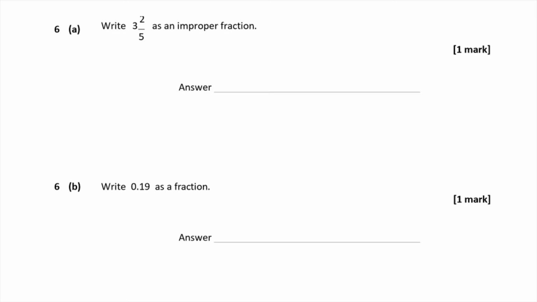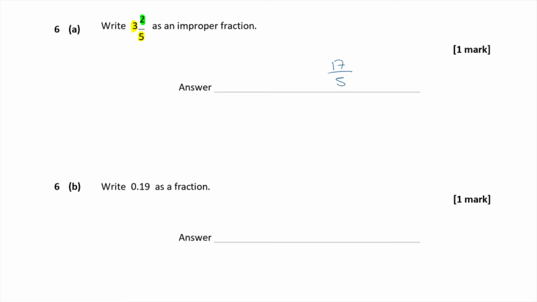So converting a mixed number to an improper fraction, you've got 3 whole ones, and if each one of those whole ones is divided into 5 pieces, then 3 times 5 is going to give you 15 pieces in the 3 whole ones, plus the 2/5 you've got there. That's going to be 15 plus 2, which is 17. So I'm going to have 17 pieces, 17 fifths.